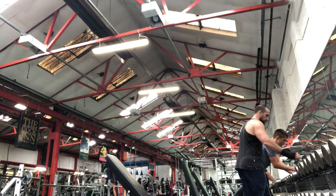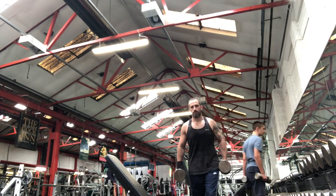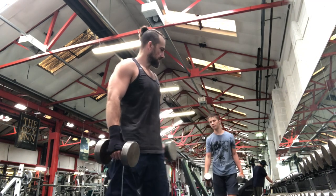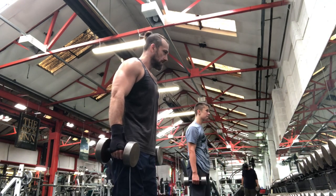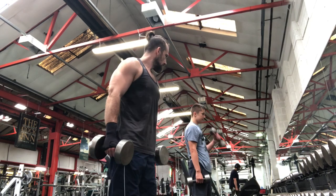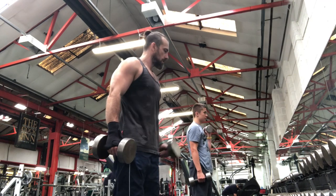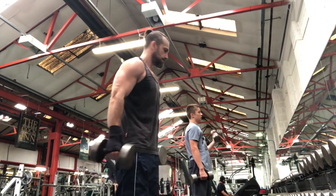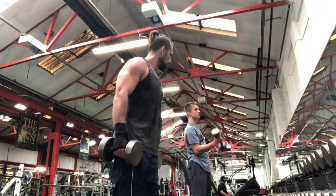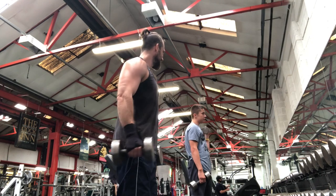We ain't finished yet, by the way, mate. Or did you think there was less to go? Nah, let's knacker him out and then we come over here and we make him realise what day it is, mate. So this is a hammer curl to a curl. Yeah, hammer curl to a normal curl. And basically we're just going to go to like failure.